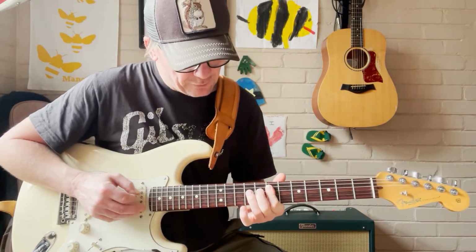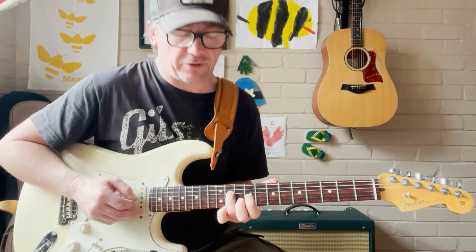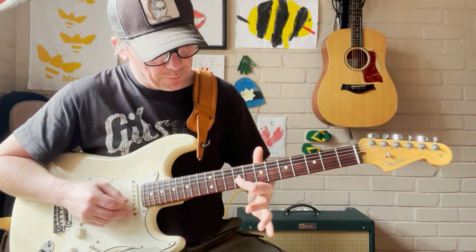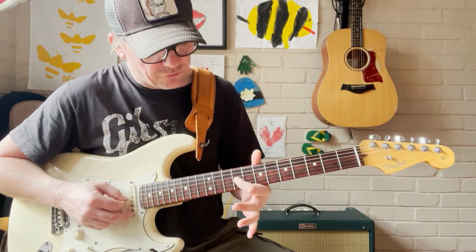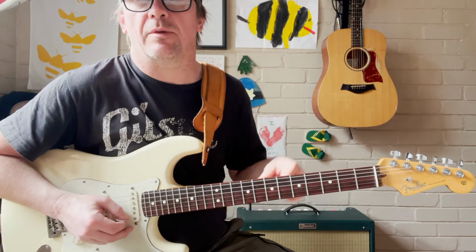And then we're going to slide up to ninth fret D, right into the major third of this shape. Then we're going to grab the fifth, which is an E, G string ninth fret. And there's our root, that's the major pentatonic.